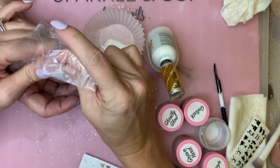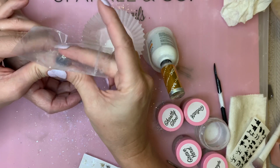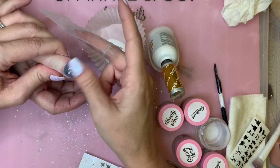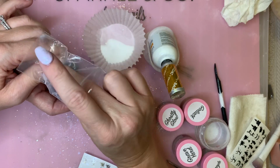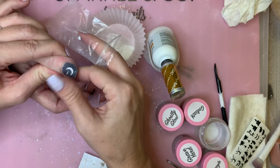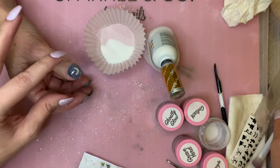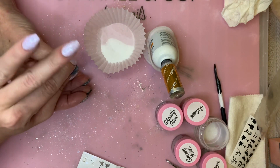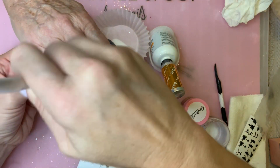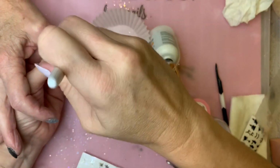Okay. Tap, tap, tap, tap, tap. Kind of just putting a little gentle pressure down, making sure that the decals lay really flat, and that they're supported by the powder around them. And I think that's gonna look really cute. Let's brush off. Do you think those got down pretty good? Okay, let's brush off this one. And I'm gonna brush this guy off.